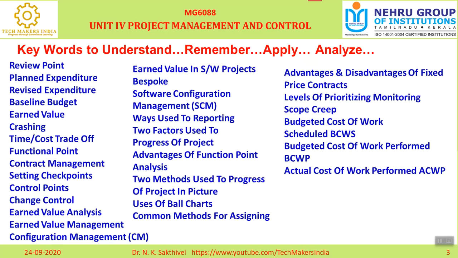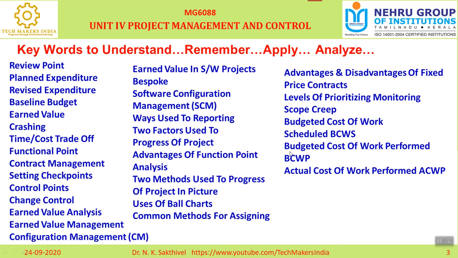So the three mechanisms: one is showing the total budget, the second is showing the budget for the performed task, and the third is the actual cost of the performed task. Now, a small confusion: what is the difference between the budget performed and the actual cost performed?